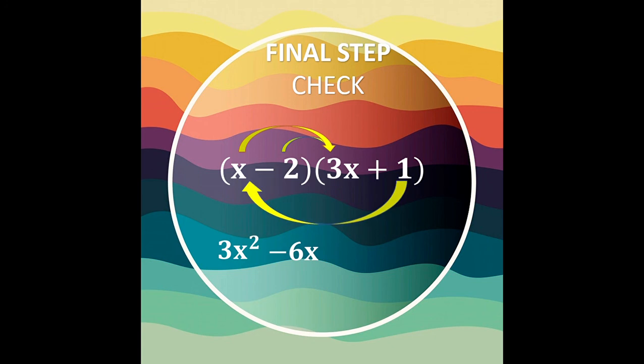And then the outer terms, x and 1, which will give us plus x. And then minus 2 and 1 will give us minus 2. So when we finally do the like terms, 3x squared cannot be added with anything else. But there are two like terms of x. So we will add minus 6 and plus 1, which would give us minus 5x minus 2. So this is our equation. We've got that equation, and we know from this expression that we have done it correctly.